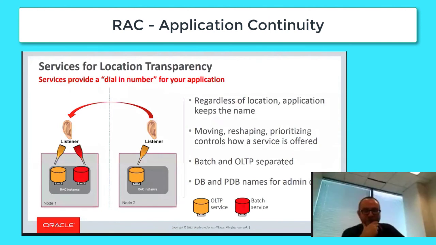So services, as I've mentioned, insulate us through location transparency. Who knows where these things are? We don't really care. In the example shown, we have two services: one for OLTP and one for batch. Batch is what we consider to be a singleton. It only runs on node one. The OLTP service is spread across the two instances, and users' sessions connect accordingly. Typically, round robin is the base default option, but you can also have load balancing, taking into account CPU and resource availability on the two instances. Again, users shouldn't care. They should be insulated completely from this, but it's key to making everything work.